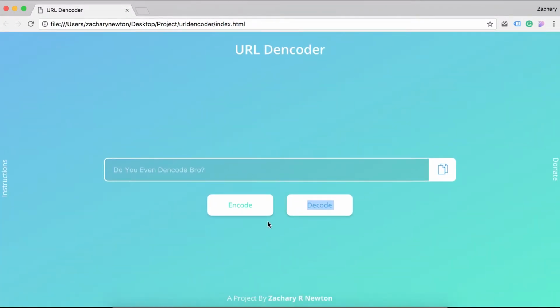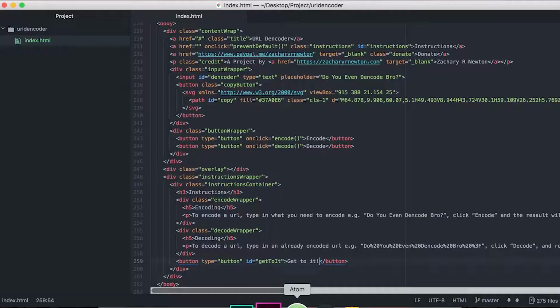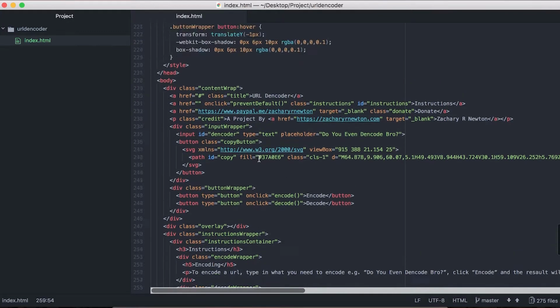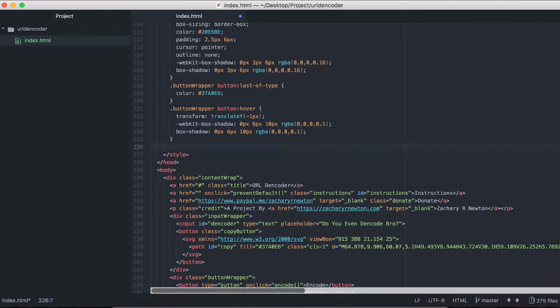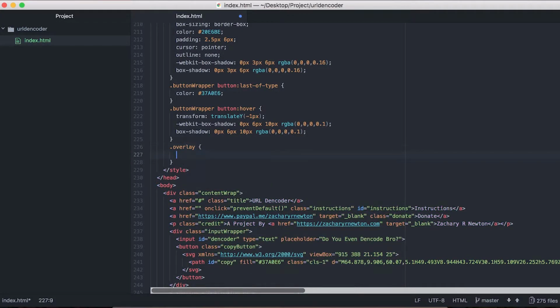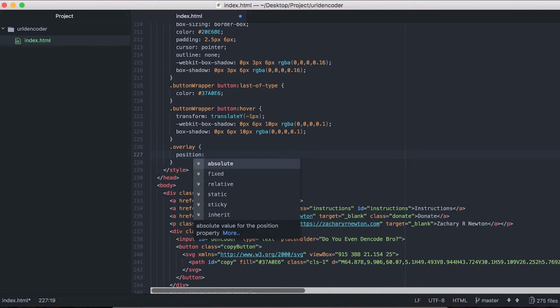So let's go ahead and start styling it. Over here in Atom, let's go just beneath this button wrapper hover class we have right here, and let's grab our overlay. So it's dot overlay, just like that. And in here, we're going to give it some styles. So this is going to be position absolute.